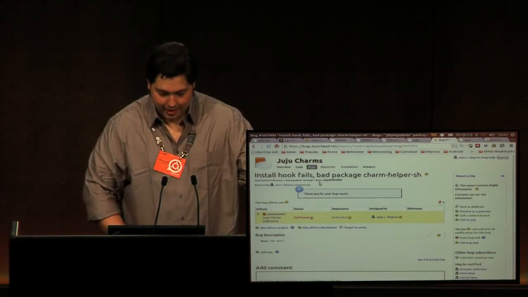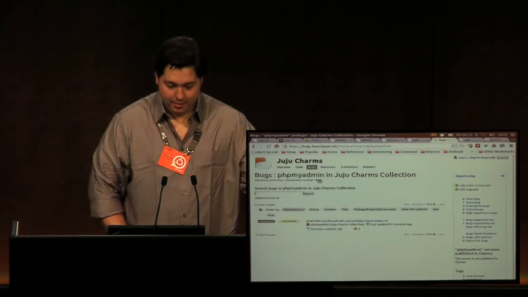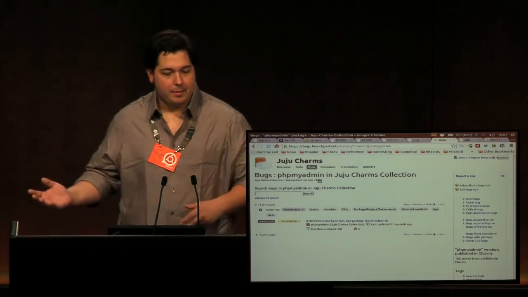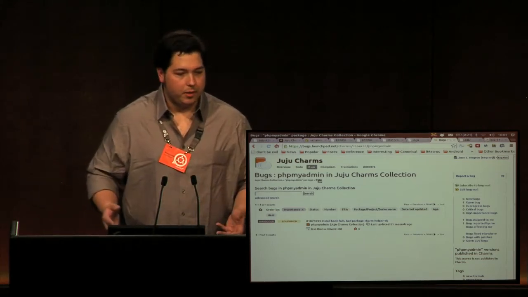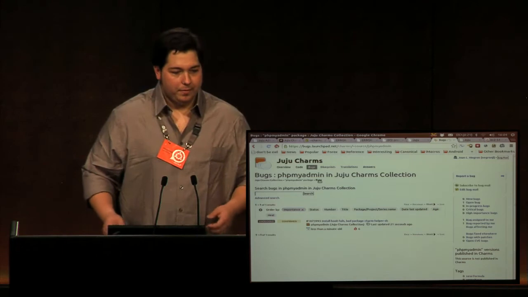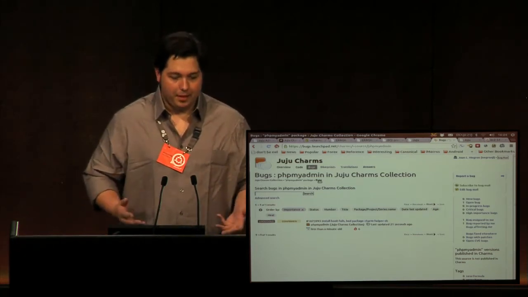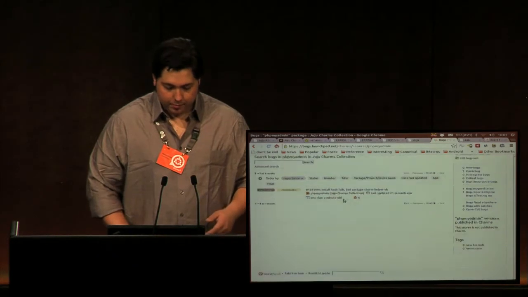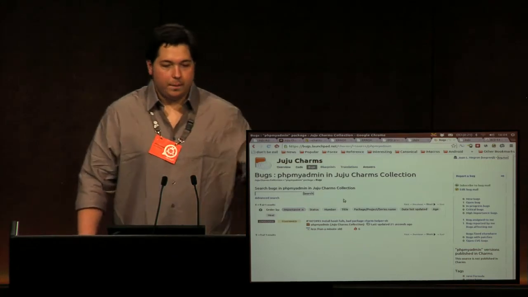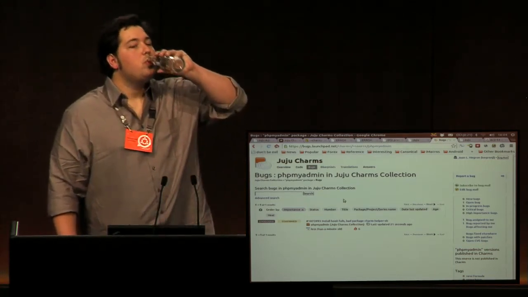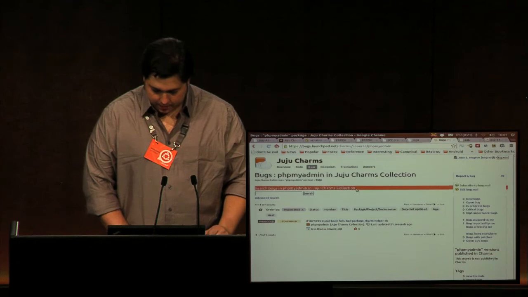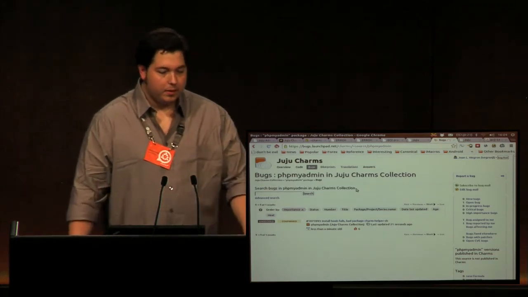You can see all bugs reported against that specific version of PHPMyAdmin. Each charm is maintained in its own series, so deploying the Oneiric version of PHPMyAdmin may not be the same as Precise, as it may vary depending on what's in the distro. In this case, that's probably what happened. This charm was written in Oneiric, and it was moved forward without really fully vetting it. Now that we have a different process for that, that won't happen in the future. I can see there's just one bug reported against it. Once it gets fixed, it'll be merged, and you can run juju charm upgrade, and you won't have to worry about it again. What you will see in the future is the Jenkins status of the charm for multiple providers on the page. So you'll know before you deploy: green on Amazon, green on HP Cloud, green on Rackspace. Then we'll be able to track that so that things like this don't happen.